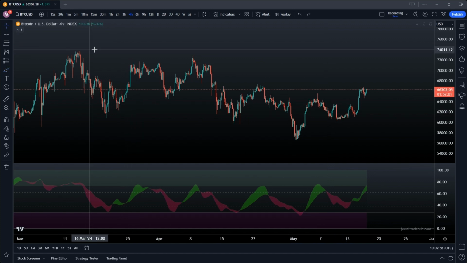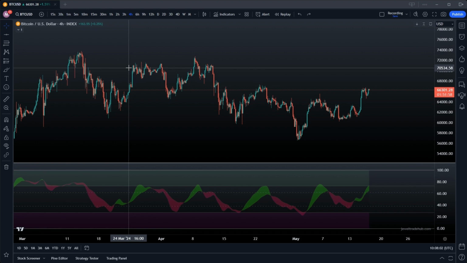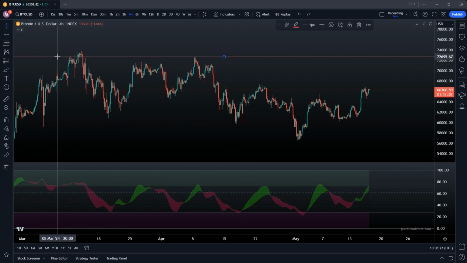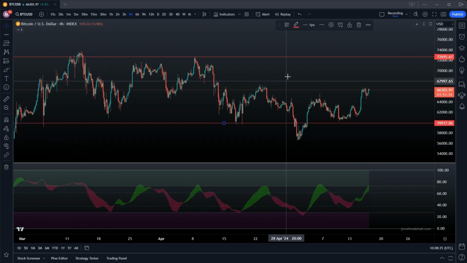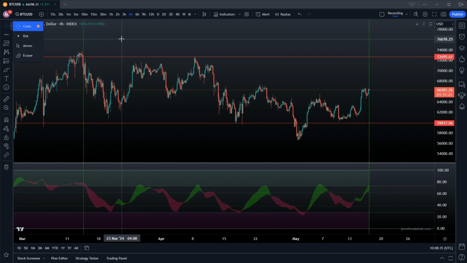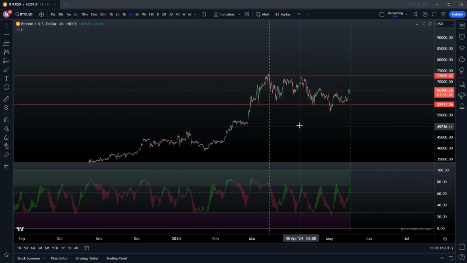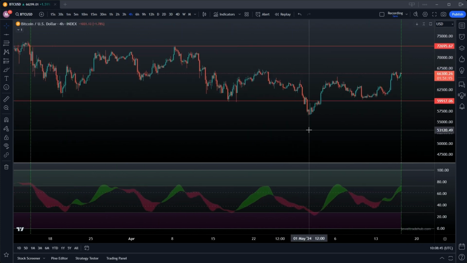So that's when the cloud is best used, as opposed to the fast curve. The fast curve is best used to know when there is continuation in the momentum. The cloud is best used when you are actually in a consolidation period. What do I mean by that? We're going to define the range there. Just say we have this range over there, and we're going to take the cloud from there to there, because prior to that, that was just upside action. This is the consolidation period, and that's what you want to focus on.